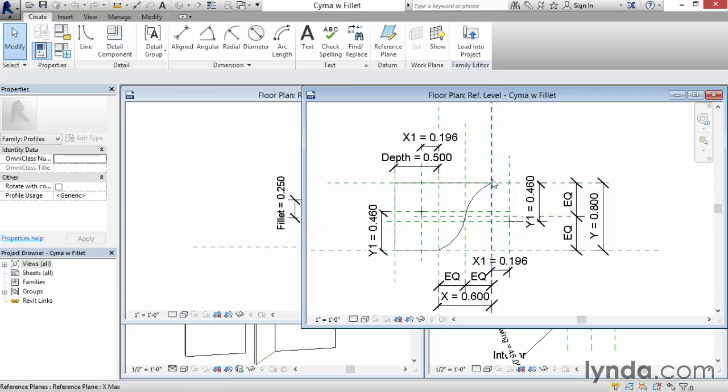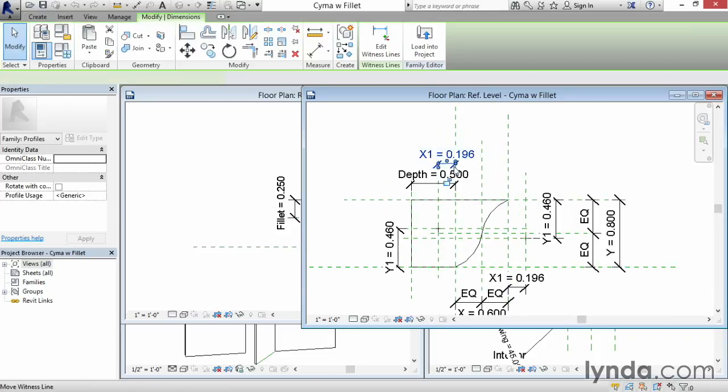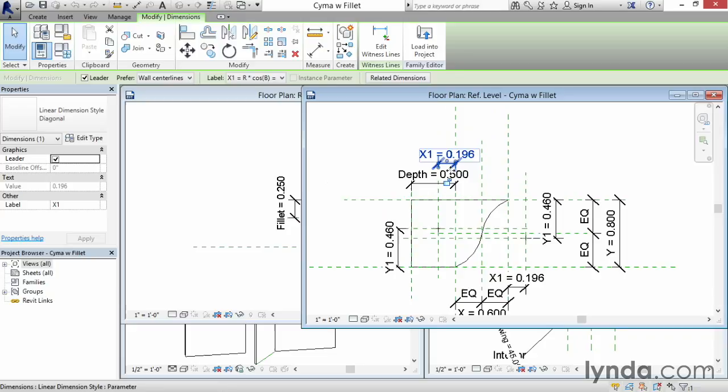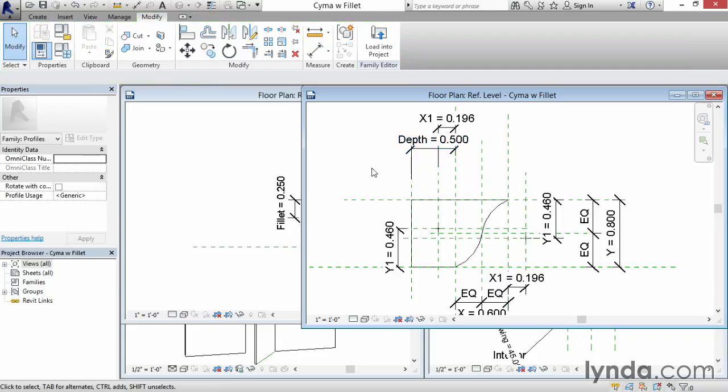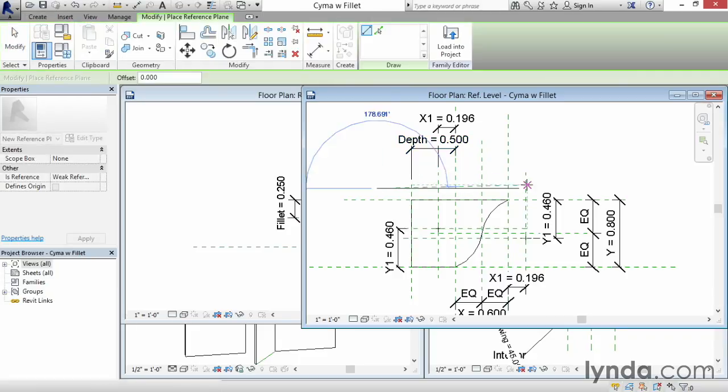So I want to add a fillet up in the top portion. So let me start by taking these dimensions and just drag them out of the way a little bit. Give myself a little bit of room to work here. You can just drag those anywhere you like. I'm going to add a reference plane across the top here. There's nothing special about 0.15 in terms of a dimension, but I'm just going to use that again to be consistent.